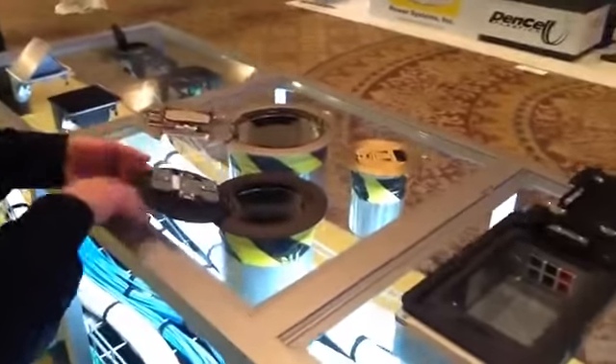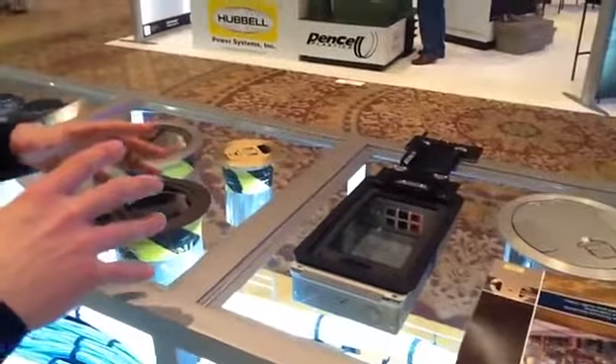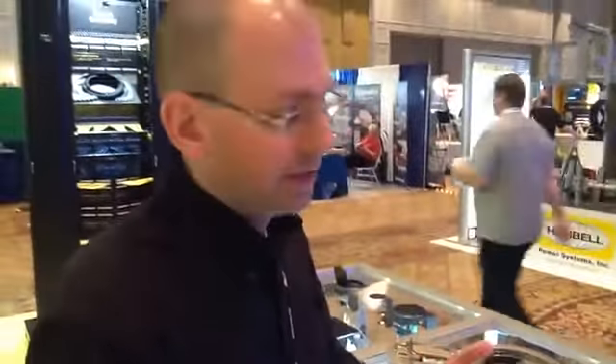On the table we've got our floor boxes and poke-throughs. Hubble, being an electrical manufacturer and a datacom manufacturer, strives to make sure they can get our low voltage and high voltage products in a format that customers want, to be able to get datacom and power to all the locations that everybody needs. Take a look inside this 8-inch floor box and this poke-through here — you can get an idea of what kind of capacity you can get in there. The covers are very robust, the doors swing to the inside so you're never going to lose those, they're not going to get damaged, and the door can be closed while in use with cables exiting out the side.